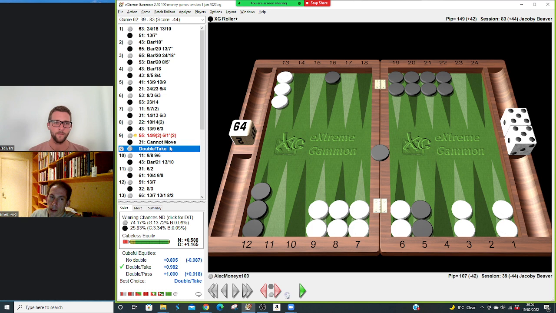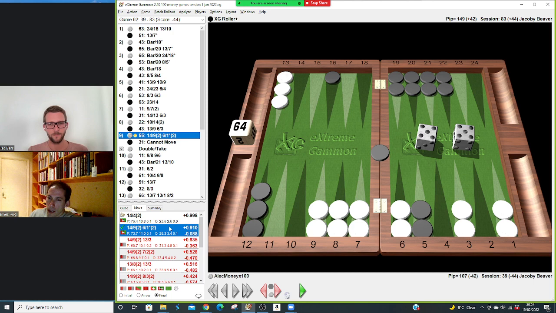So the thing is, he's down 40 pips. He's on the bar, but he still has a take, right? I guess just because you're so stripped and you've got 4 points to clear with no flexibility, and he doesn't lose many gammons, you know, when he's got that 5-point anchor. So yeah, I guess it's just the purity of this.